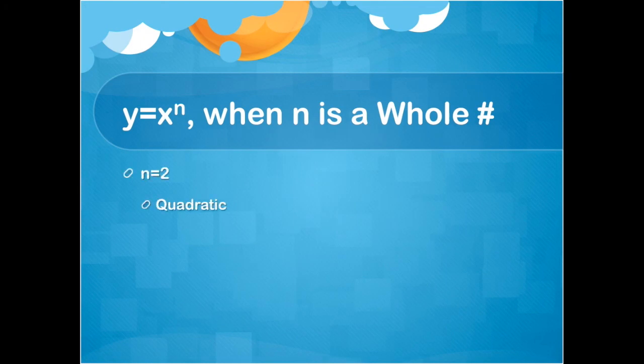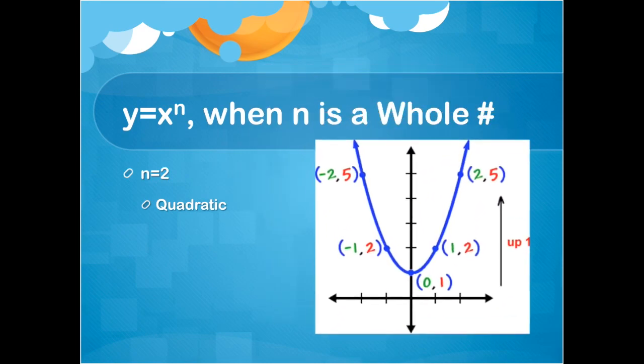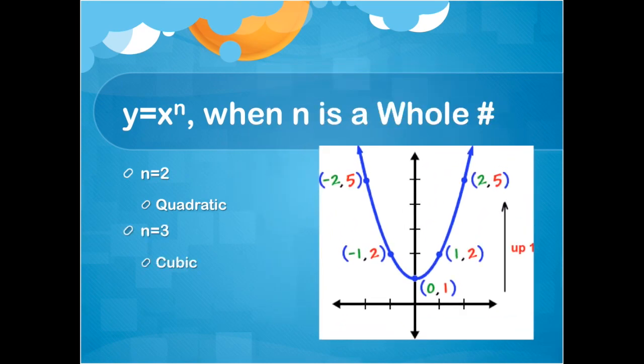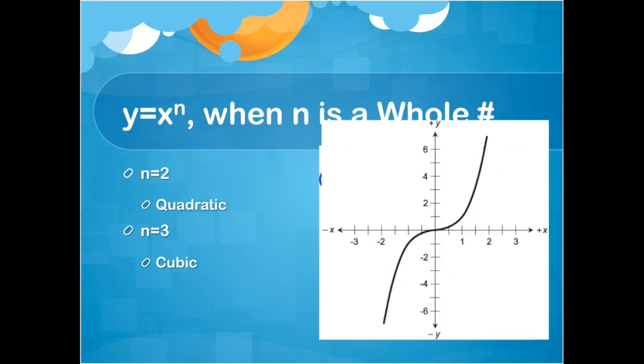When that exponent is a 2, it's called a quadratic. When that exponent is a 3, it's called a cubic equation, which does not look exactly the same. It's not got the awesome symmetry that a quadratic has. It's the mirror image in a slightly different way. Also, we have a name for when the exponent is a 4. That's called a quartic equation. And just bonus, you don't need to know this, something to the 5th degree is called a quintic. So a little extra for you there.